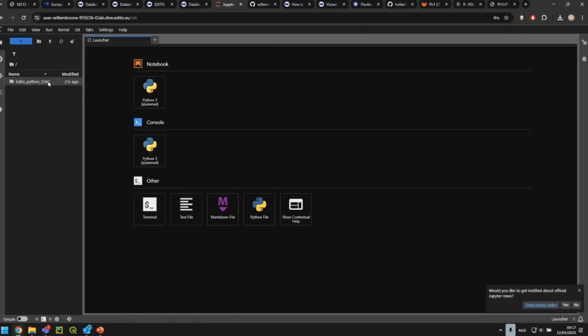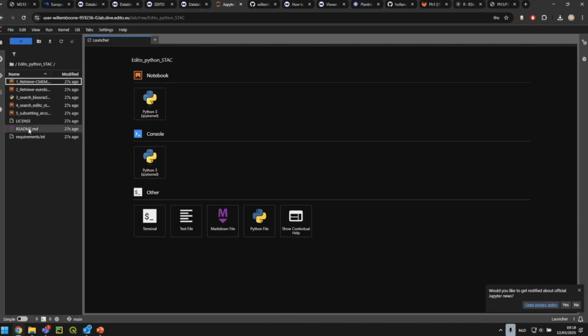and then you get just a very typical IDE, and here is the code. So this is the exact same code that I was showing you earlier on my GitHub page, and I can just run it. So that is actually the very easiest or most basic way of adding your doc or your pipelines to the EDITO data lab. It is the easiest way, but maybe not the most sexy way to say it.